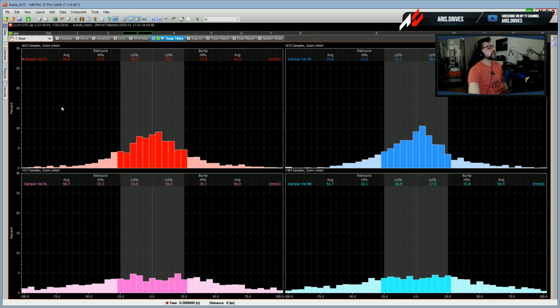So what you have here horizontally is the speed of the piston, the speed of the piston.